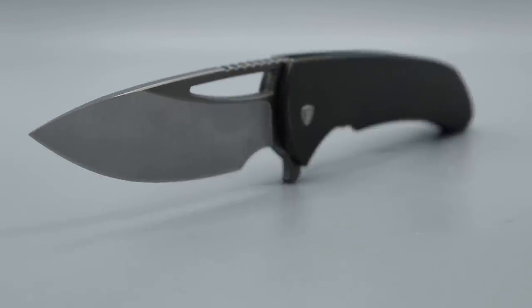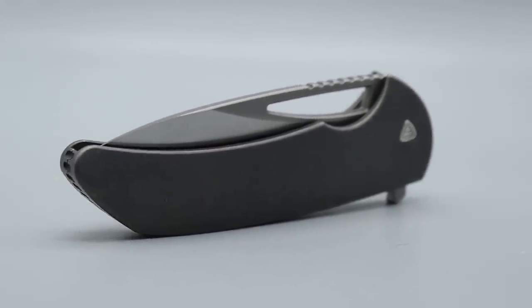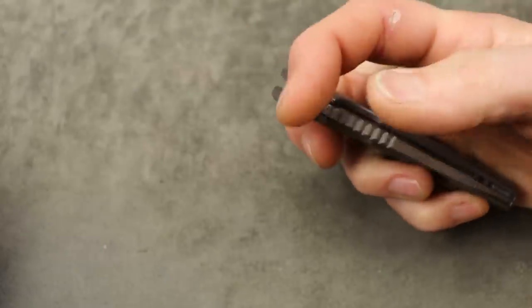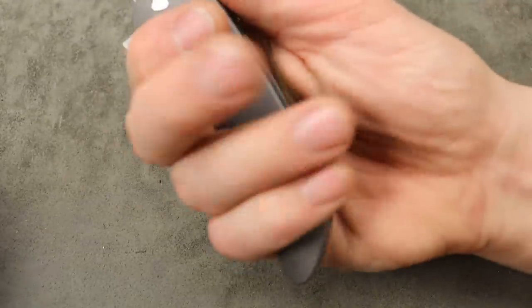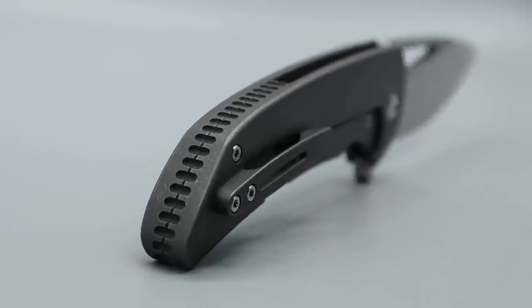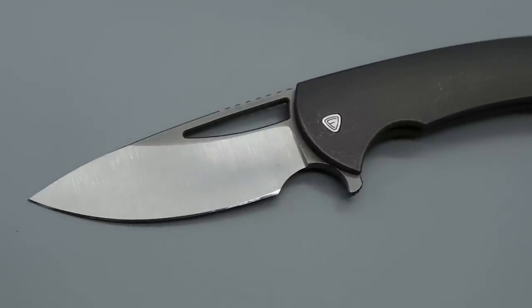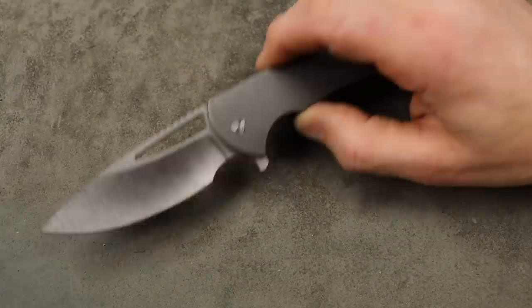Next is the Archbishop 3.0, a Ferrum Forge design. Mine is reground by BGM Knives — I got a hollow grind put on mine. I absolutely love this knife. It has some of the best action of 2022 — the flipping action is just so so good. Great reverse flicking action, super super solid. It has a clamshell construction so it's only two pieces, a milled titanium pocket clip, great access to the lock bar, fantastic sharpening choil and plunge grind. It's 20CV, titanium, titanium. Love it.